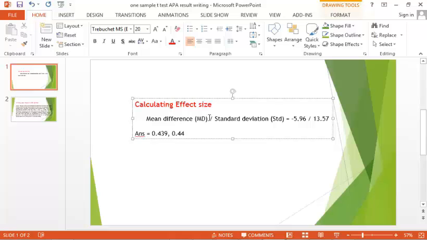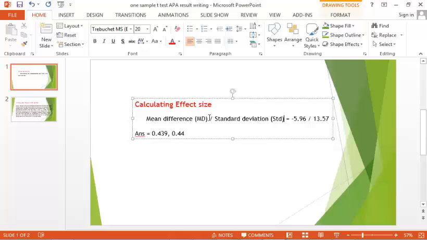So if we divide it, we will have 0.439, which is approximately the same thing as 0.44. And if you want to put it in percentage, you will say that the effect is actually 44%. That is, the test variable differs from the test value by 44%, which is actually a moderate effect size or medium effect size. So that is what effect size is saying.